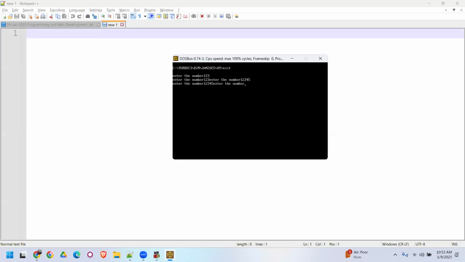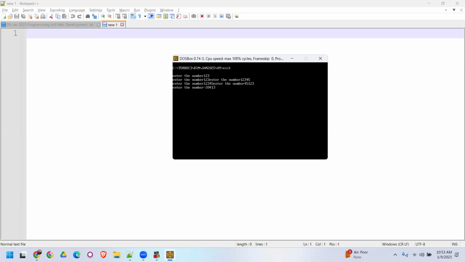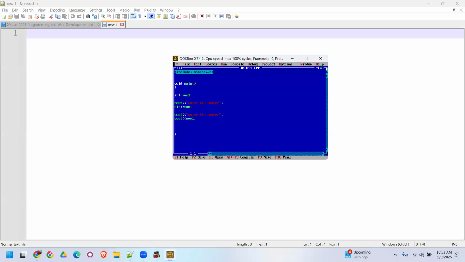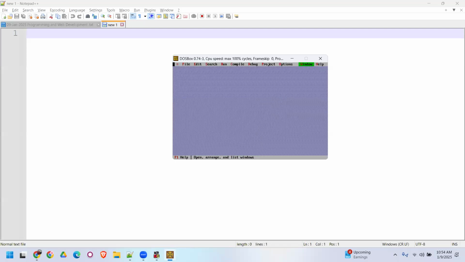I'll run the program again. I'll give 45,123. Once again, the same problem, out of the range of the capacity. That is the reason you'll see minus 20,143, right? The same thing in both of them. Only thing is the way we printed in C is different, and in this language it is different.